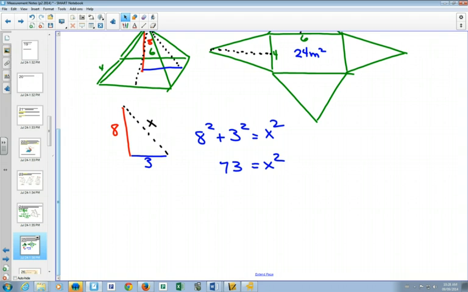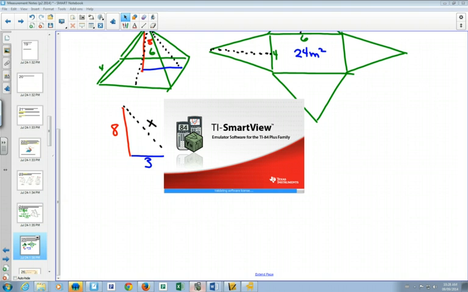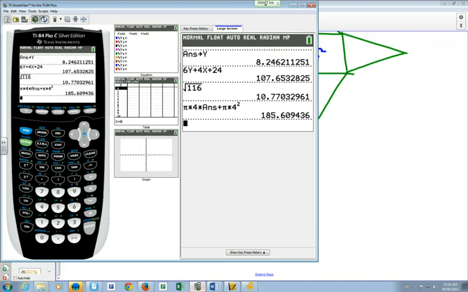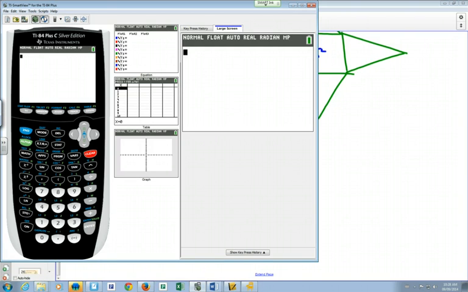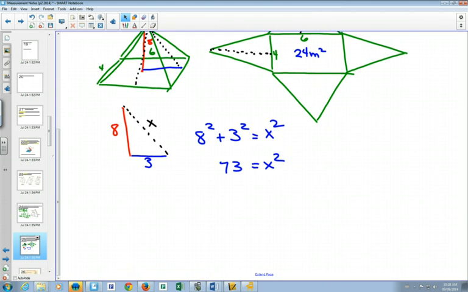And I'm going to show you a couple tricks with your calculator as well here that are going to come in handy. So in order to find out what x is, we're going to need to do the square root of 73. And push enter. So we find out that that's 8.544. Going back to my screen here, I'm going to write that down. X equals 8.544. I'll do dot, dot, dot to say that I'm going to keep all of those decimal places.